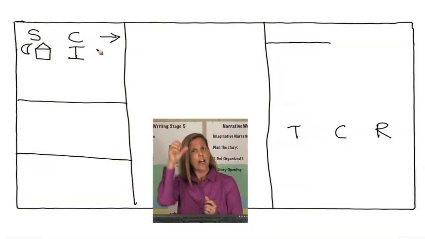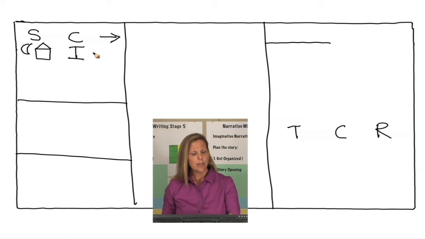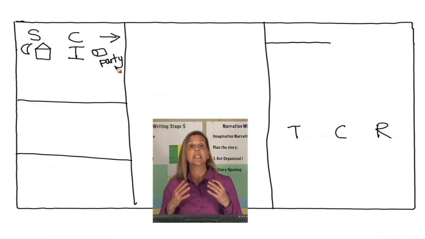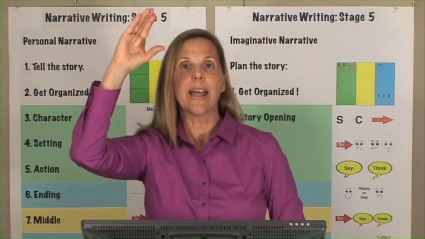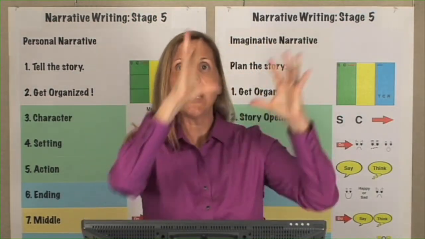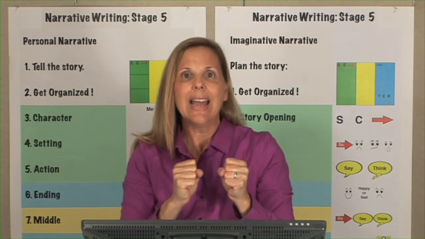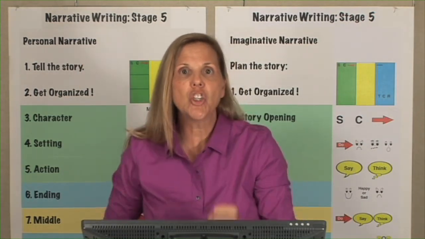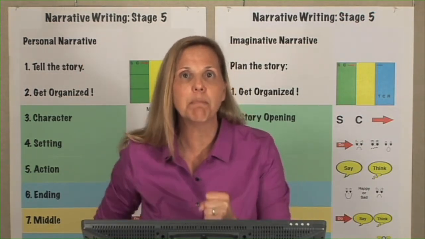Once I acted it out and I said this part, then I may make a little sleeping bag here. So there's my little sleeping bag. And then I'm going to show that I went to a party. Maybe I'll just write the word party. Let's go back and review our sentence. Let's act it out. Let's say it the way that you're going to write it. Put a moon up. Last Saturday night at my house, I grabbed my sleeping bag and gear, then headed to my friend's house for a sleepover party.